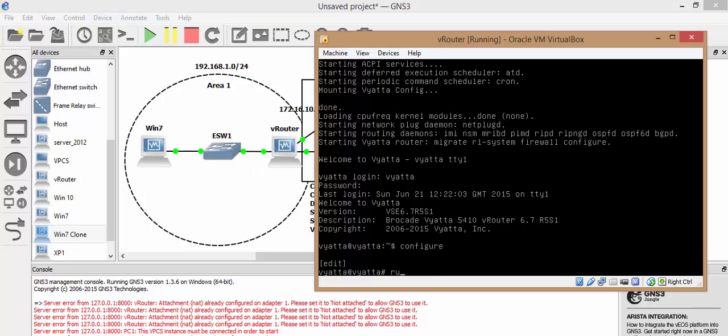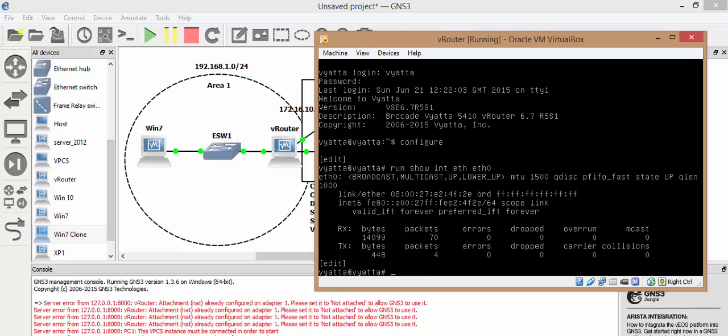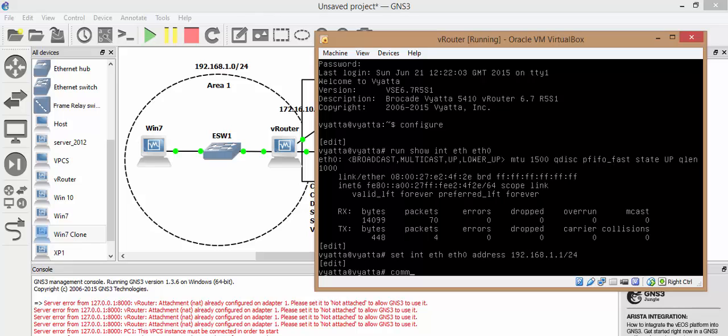So we'll do a run show interface Ethernet 0, and as we can see, it hasn't got an IP address. So I will start by set interface Ethernet 0 address, and it's going to be 192.168.1.1/24, and we'll commit that.